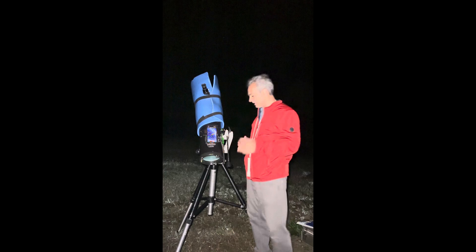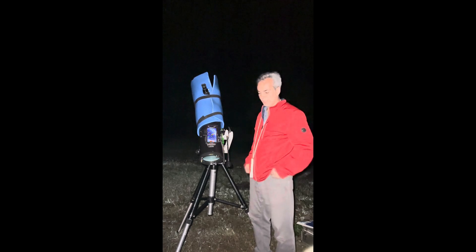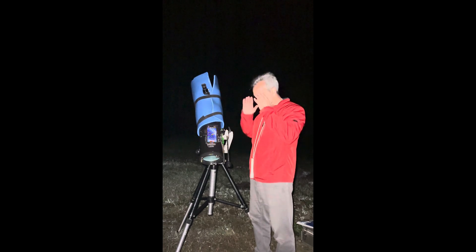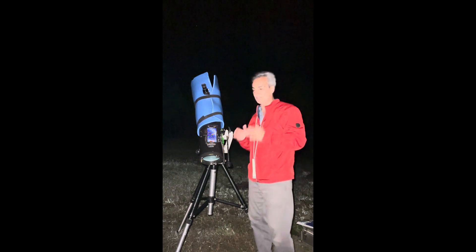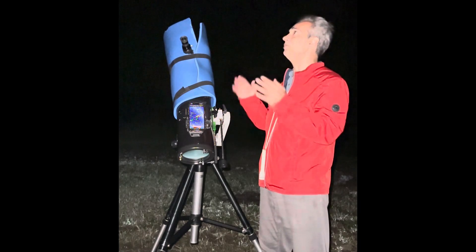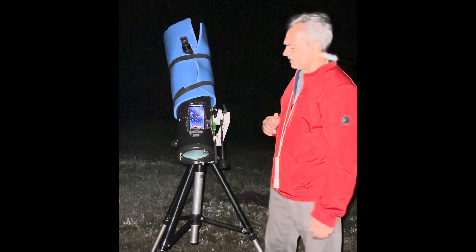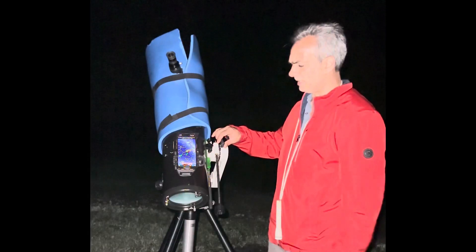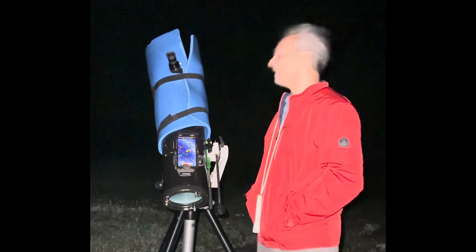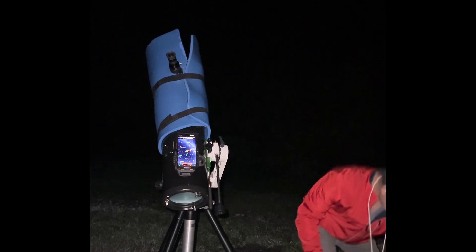The Heritage performs even better here. Being experienced in this hobby, normally I'd bring my 12-inch SCT up to a Bortle 2 - with a 12-inch in Bortle 2 conditions, things are just amazing. There are some objects that are just too large for this telescope's focal length, where you need a lower power instrument, but the 6-inch Heritage does pretty good in Bortle 2 and most people would be pretty happy with it.